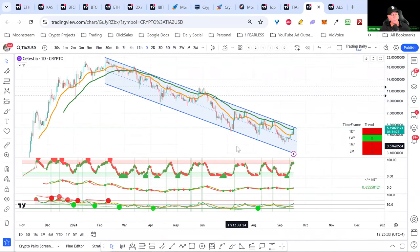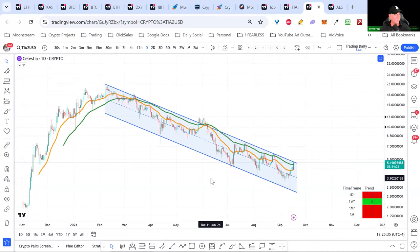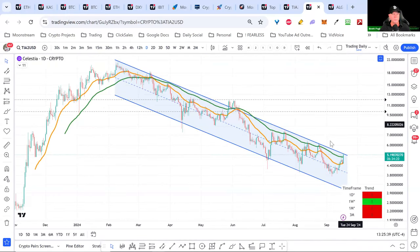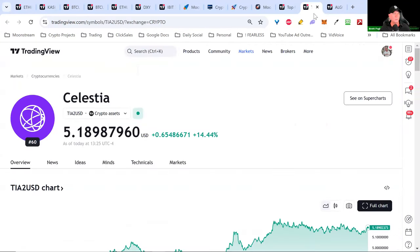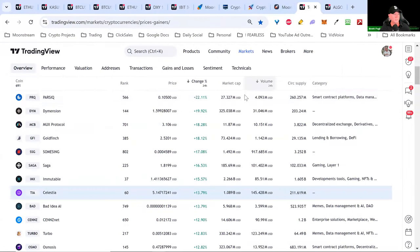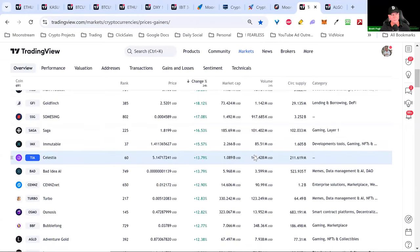Where do you think we'd kind of like to see it? We talk a lot more about this in the active trader. Be like Wayne Gretzky. Where is price going? Where would we want to buy? Somewhere in here, right? And that's where you'd set alerts. So anyway, Celestia, not really looking good. When in doubt, stay out. We don't want to be chasing markets where there isn't a good trade. And I think we should probably hop back and see what Bitcoin's doing. Is it selling off? Is it good?